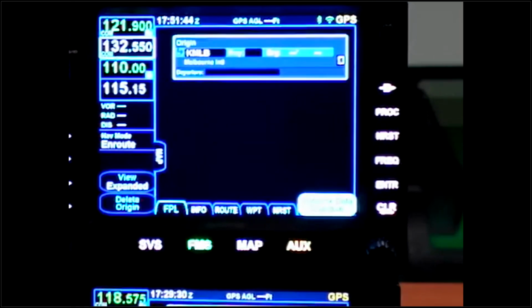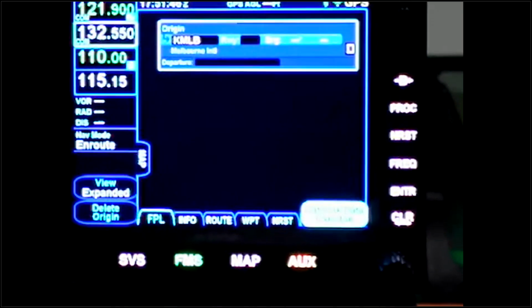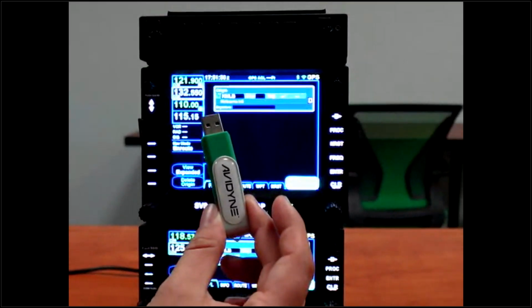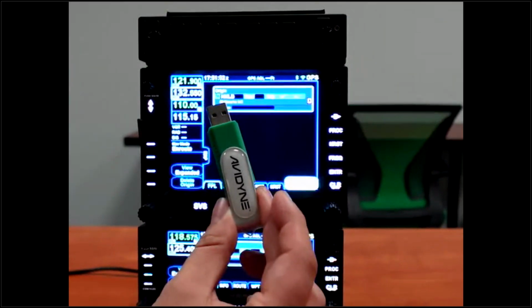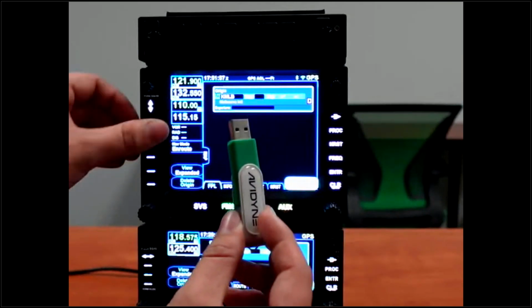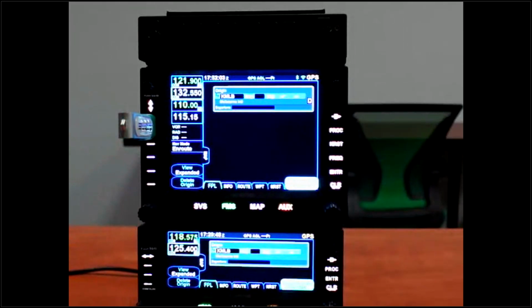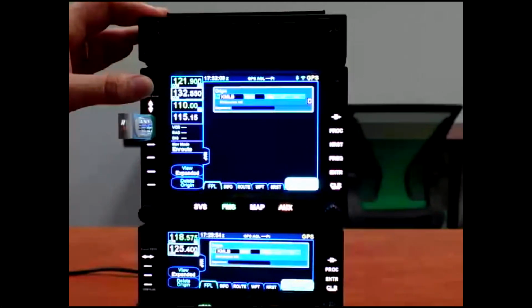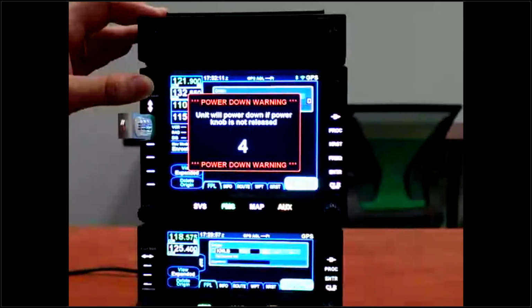Okay, so to get into maintenance mode, all you need is a blank FAT32 formatted USB, like the one you would use normally to update your databases. So we're going to go ahead and insert it into the IFD, and I'll display the instructions after. We're going to go ahead and power down the device. You can either do this with the Avionics Master, or I'm just using the on-off switch on the IFD.